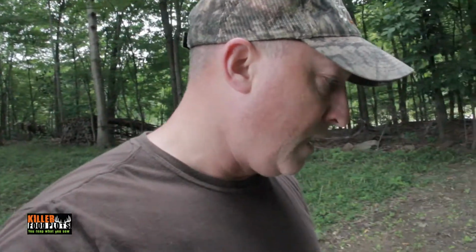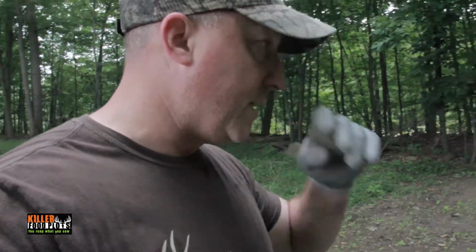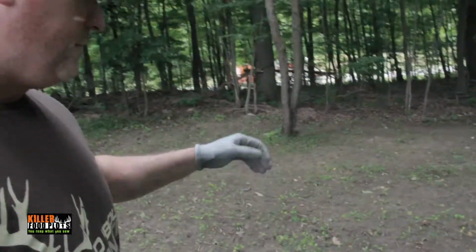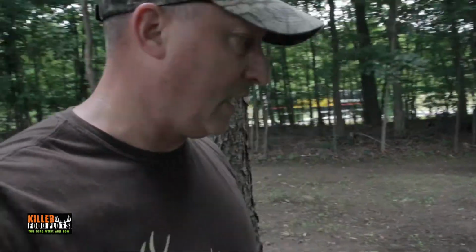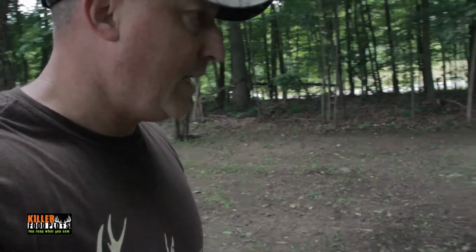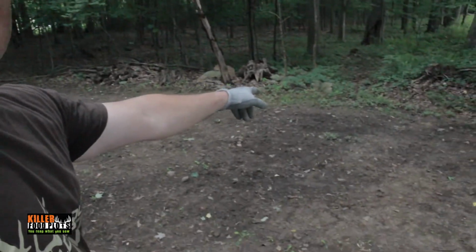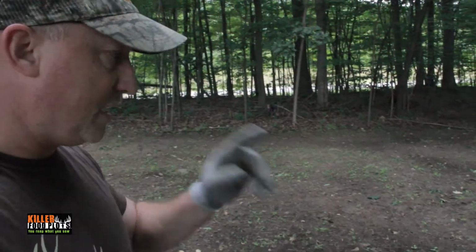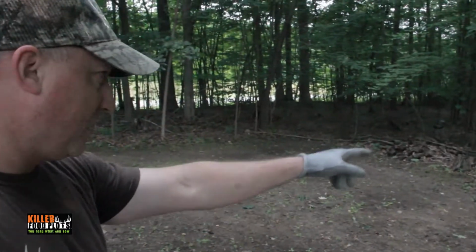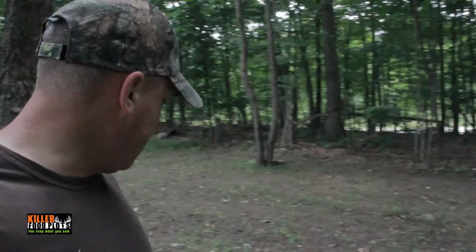But we've had a lot of rain, and we haven't had a good combination of rain and warm weather that has kicked off our brassica, or our white rage. It's coming up in spots, but it's not doing the best. So you can see down in here, it's really wet in this spot yet. And you can see the traffic. There's a lot of deer tracks, the deer coming in from the woods there, a lot of bugs too.